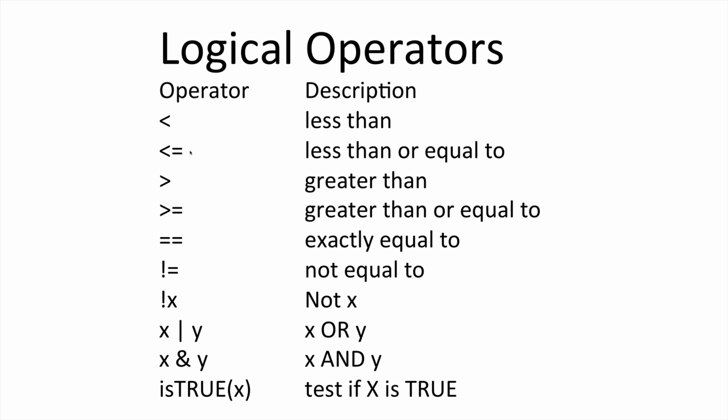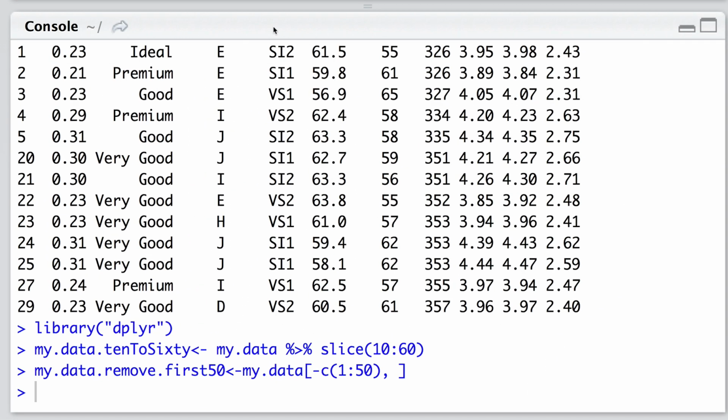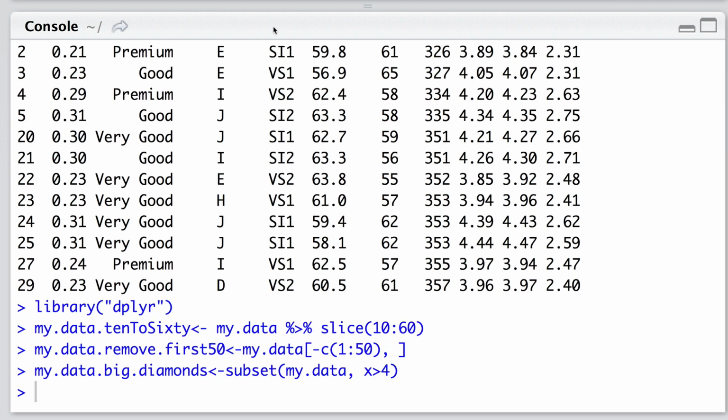There are many logical operators that we might choose to use here, such as less than, greater than, less than or equals, etc. And it would be worthwhile remembering these because you'll come across them again and again in R. Okay, so let's now introduce the subset function from base R, which allows us to divvy up our original data according to rows based on some condition that has been given. So here we have the subset function. The first input it takes is the original dataset that you're interested in.